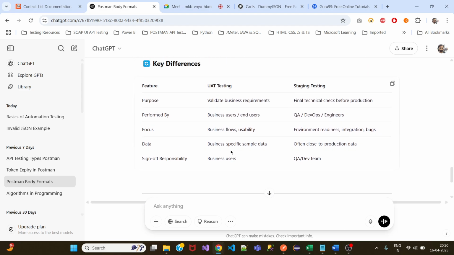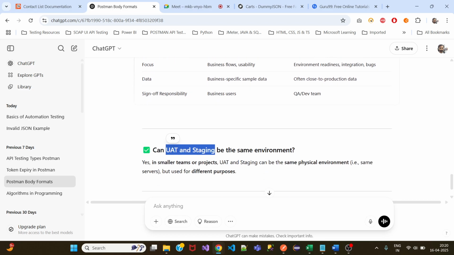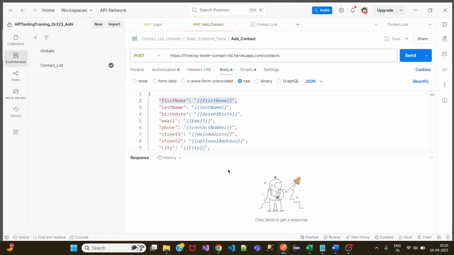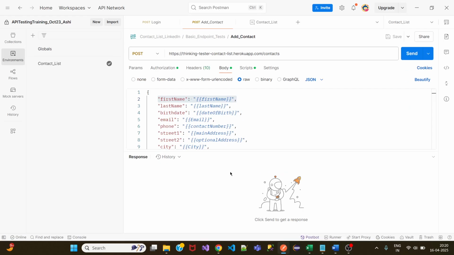It will have different information, different URL, different test data. A testing environment's data might not be similar to the UAT or production environment's test data. If you see a URL here, this might be a testing URL, but in UAT or in production this URL might change a little.